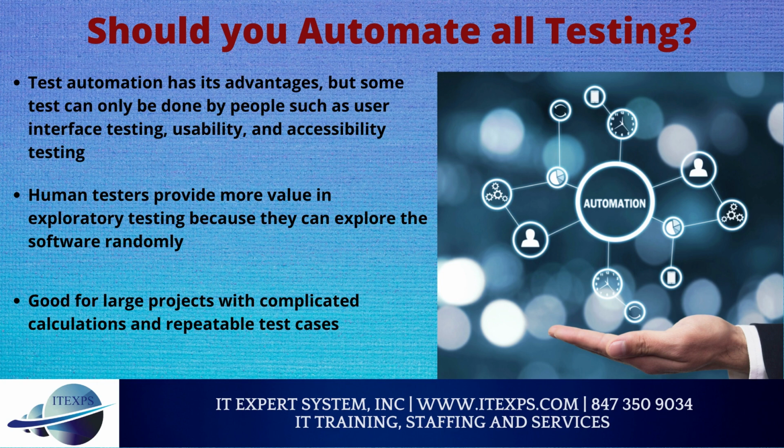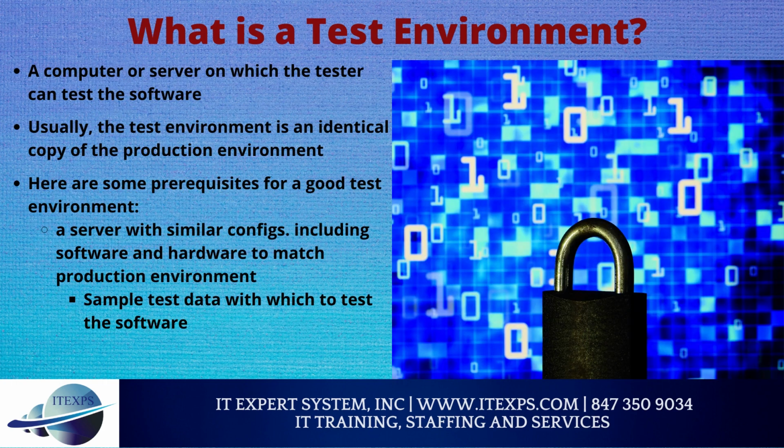Should you automate all testing? Test automation has its advantages, but some tests can only be done by people, such as user interface testing, usability, and accessibility testing. Human testers provide more value in exploratory testing because they can explore the software randomly. Automation is good for large projects with complicated calculations and repeatable test cases.